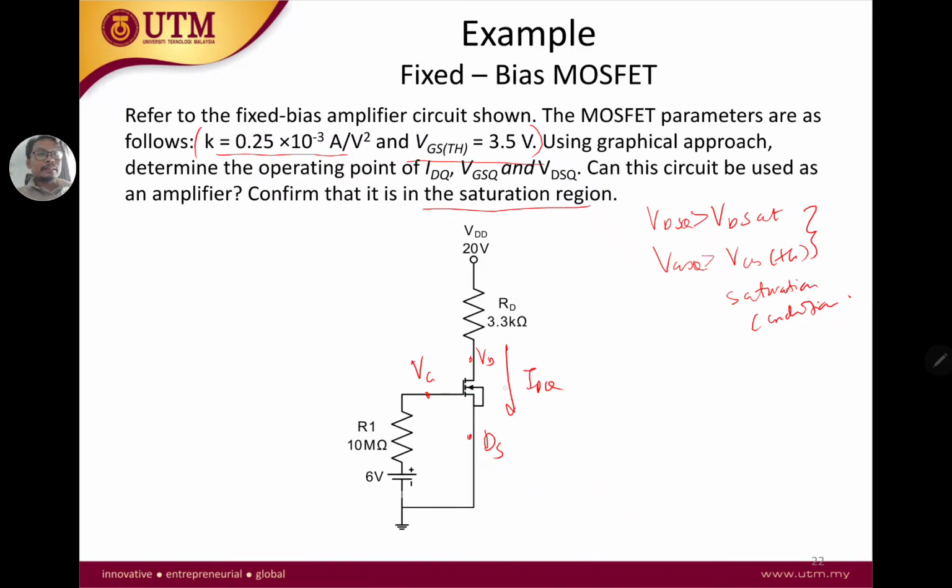So here is your VS. Your VGS is here, and then here is your VDS. The drain, the source, and the gate. Given this, we want to calculate what our VG, our VS, and our VD are. VS is ground, quite clear since your source is connected to ground, but the voltage on the gate and the drain is not so clear. We have to make some analysis. Let's see how we can do this.